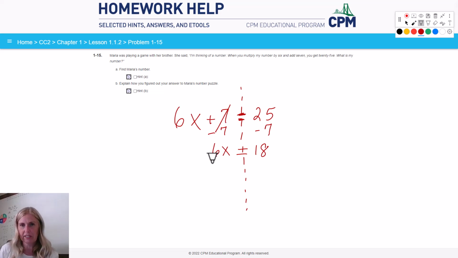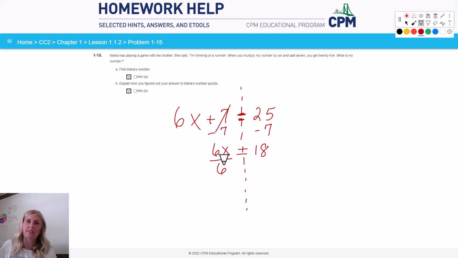So let me show you something. If you haven't figured this out by now, this might help. When we were up here, we wanted to get rid of that positive 7. We subtracted 7. Do you see how subtraction is the opposite operation of addition? So whatever operation they're already doing, you want to do the opposite. Adding, subtracting are opposites. Okay, come down here. We want to get rid of that 6. They're multiplying now, 6 times x. So what's the opposite of multiplication? Division. Okay, we're going to divide this side by 6.